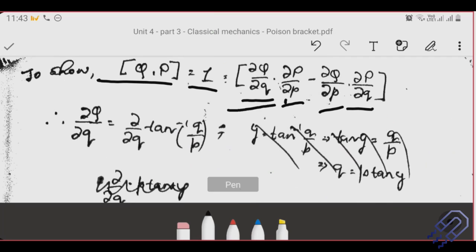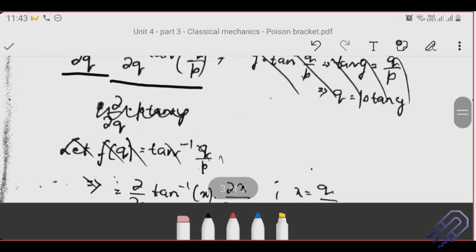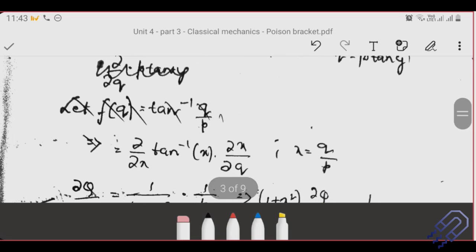Okay. So let's just find out del Q by del q. Sorry, not del P, del Q by del q. So it will be del Q of tan inverse of q by p. We have already written that capital Q in terms of small q and small p, and we can just differentiate it. Then we definitely need to remember some certain results. If you have forgotten your trigonometry, probably you can just revise it a bit.